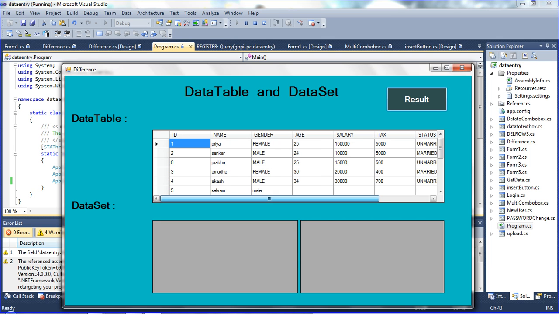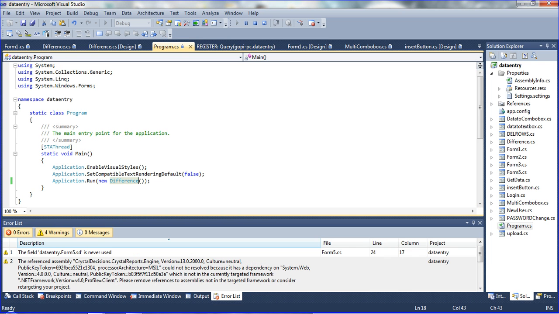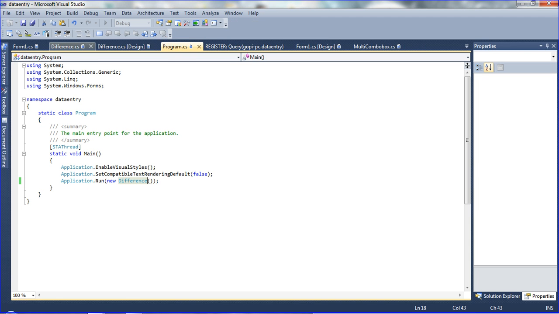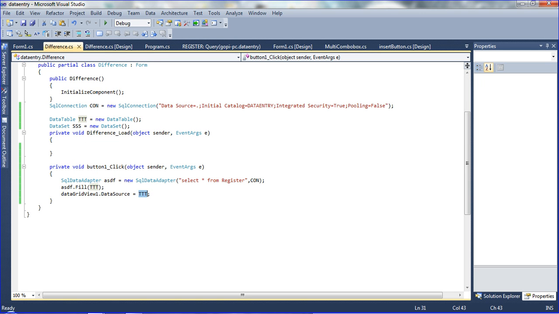Whenever I am using the data table, that time the C sharp code is in this place. Whenever using this data table, you just declare here fill dt, and then fill dt data, like this only you can declare. So you directly get the data from that database to this data table or the data grid view, by using the data table.